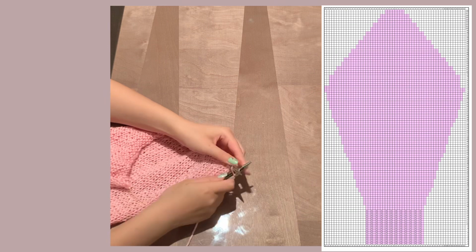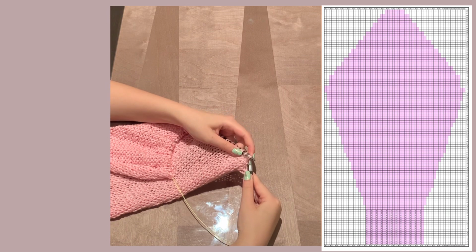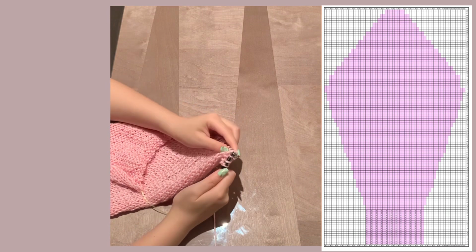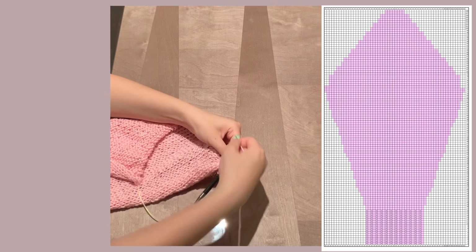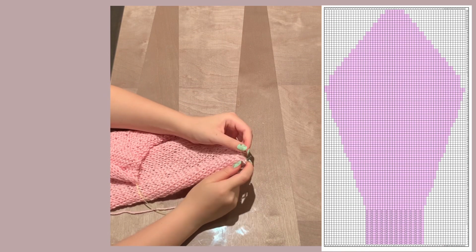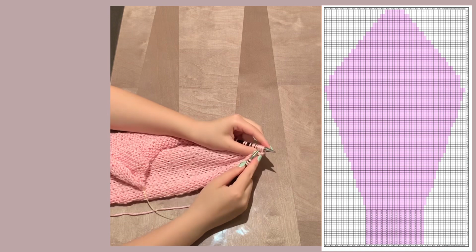For the next row, we are going to knit the first 2 stitches regularly. For the third stitch, knit 2 stitches together through the back loop. We're going to repeat that twice. We have now decreased 2 stitches. You should have 4 loops on your new needle, and then continue knitting all the way down.